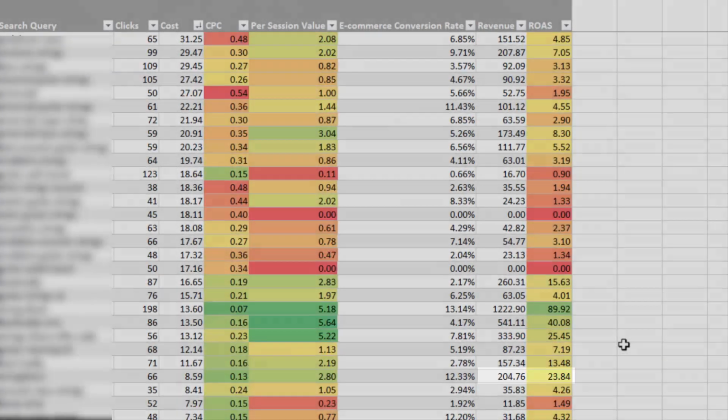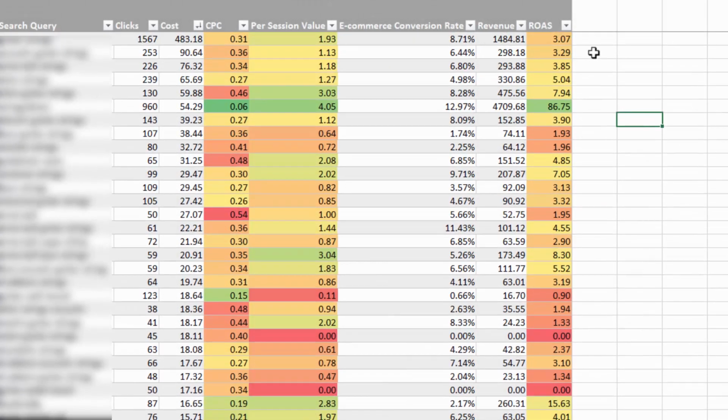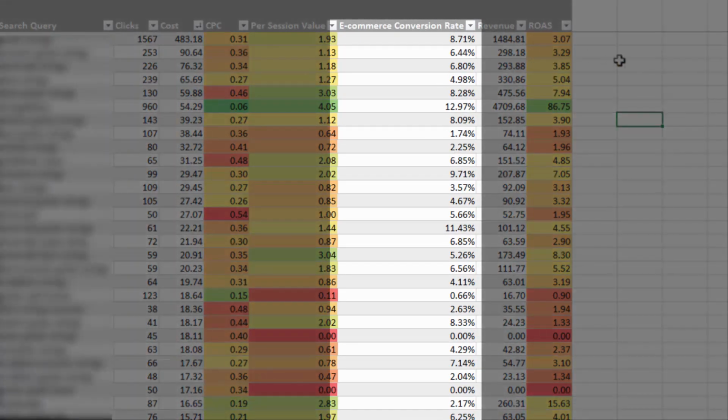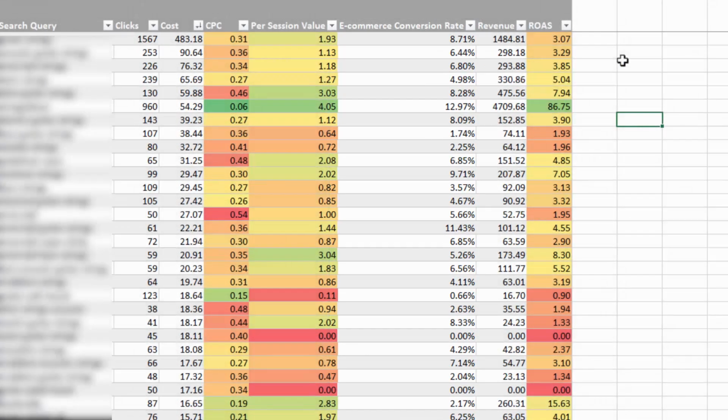So scrolling back up, like I said before, people who optimize to conversion rates are missing a trick and potentially costing themselves money. So the very top keyword in this list has what you'd consider a very handsome conversion rate of 8.72%. That's a really good conversion rate. But because of the nature of the product, the return on ad spend is pretty rubbish. So if you were just optimizing on conversion rates alone, you'd probably be focusing a bit more attention on that particular search query, and you'd be wrong to do so. Hence, we like to look at these other numbers.